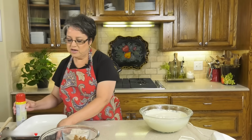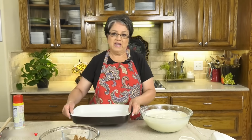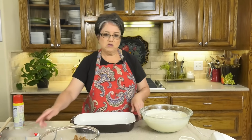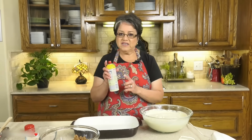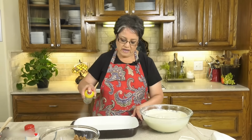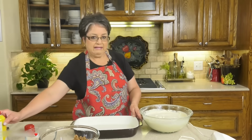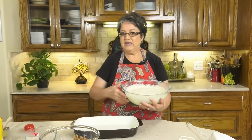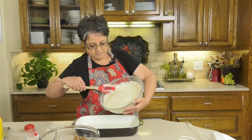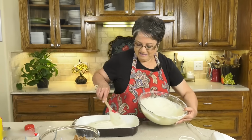Now this is the dish that I'm gonna be using. It's a 9x13. This just happens to be a cast iron baking dish, but you can use your favorite dish. It doesn't matter. And I've got some non-stick spray. I'm gonna spray it lightly. And that's good. And I'm gonna pour half of my batter into my dish. I think that's about half.